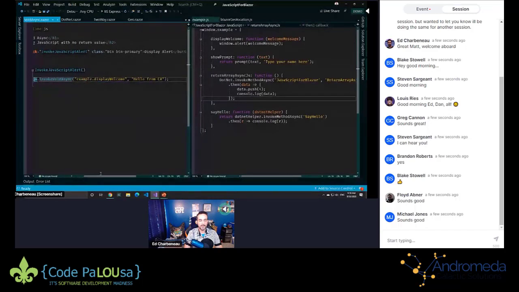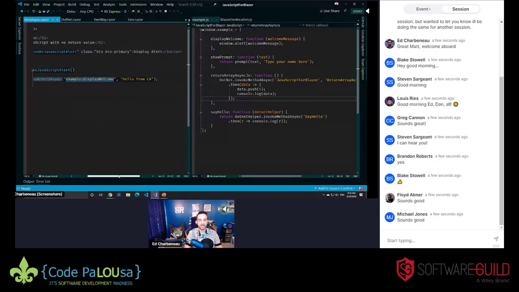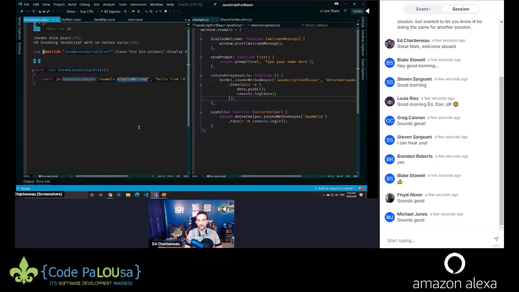The first parameter we pass into InvokeVoidAsync is going to be the namespace and the function name of the JavaScript that we'd like to execute on the JavaScript side of our application. And the second parameter is the actual parameter values, the arguments that we want to pass over to JavaScript from C#. So with this, I can say example is my namespace, and displayWelcome is the function I want to invoke without a return value.